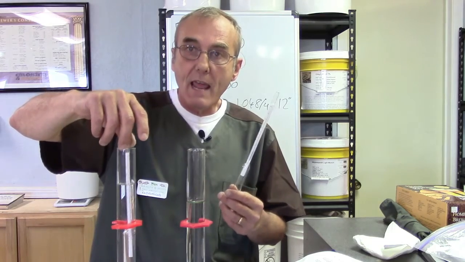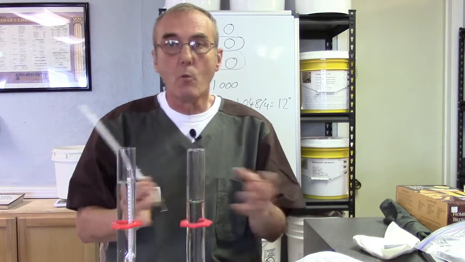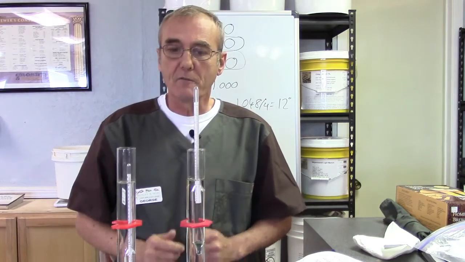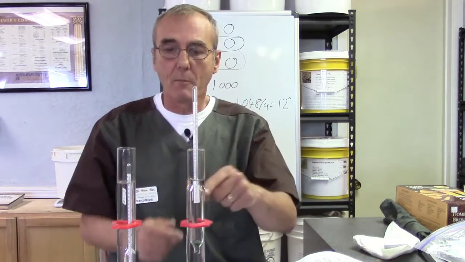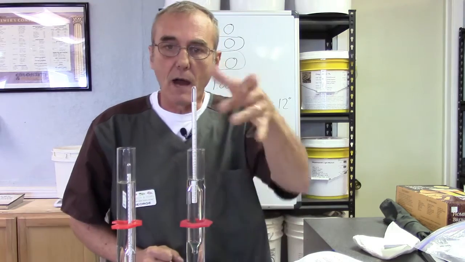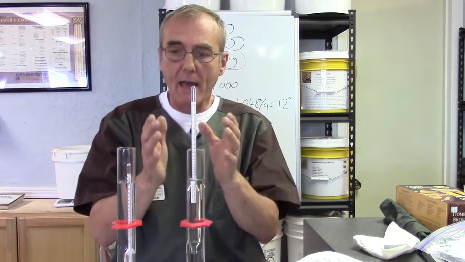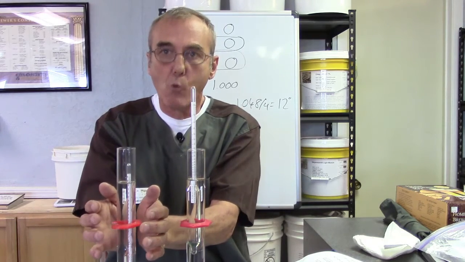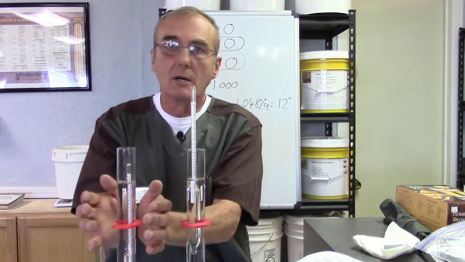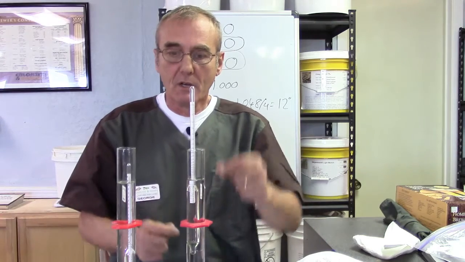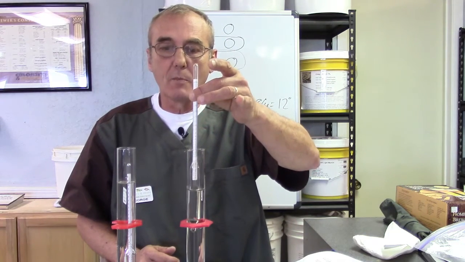Now, on the opposite end, we know that alcohol is lighter than water. Water is heavier than alcohol. If we drop this in here, you'll notice that it floats way, way at the very top, which is zero. So, your alcohol armor is going to measure your water at zero. If you had your hydrometer measuring a wort, or mash, whatever it is you're getting ready to prepare, and it was reading 1.020 as an example, your alcoholometer would float way up here, way off the scale.